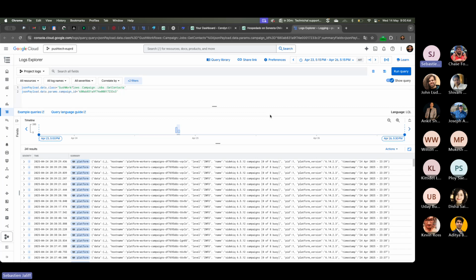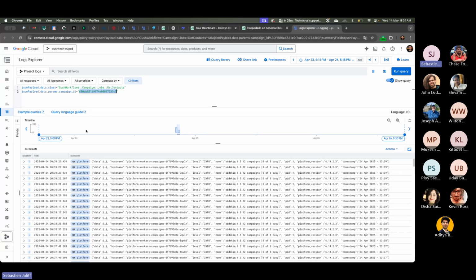For example, the first step when a campaign is sending is get the contacts. You can check with this query. Here you have the name of the worker, and here you have the ID of the campaign. You can check if the campaign did this step.